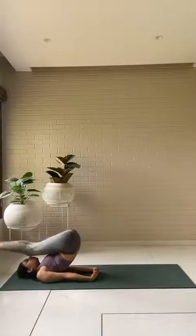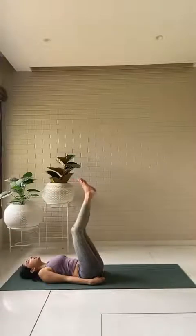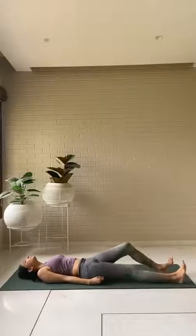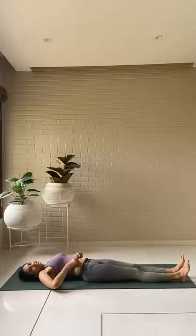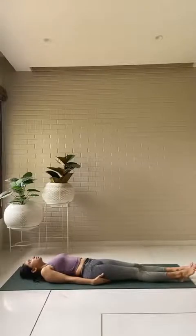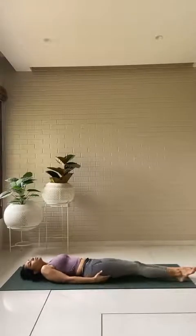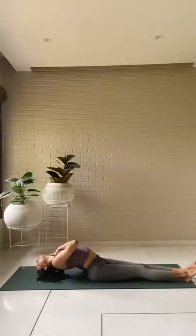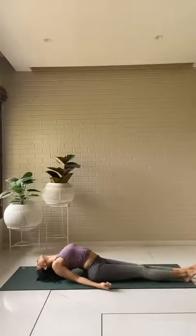And finally, roll your hips back down and relax your legs into the mat. We're still lying down in a supine position. The next pose is Matsyasana, where we'll raise our chest up and again open up the neck, press the crown of your head into the mat.